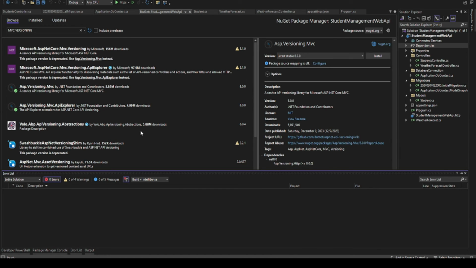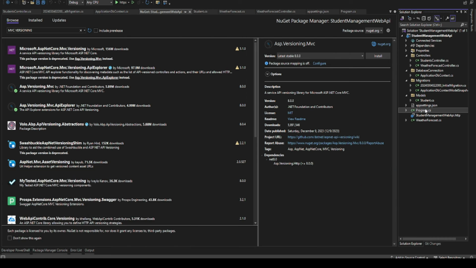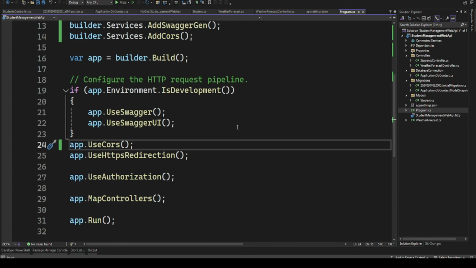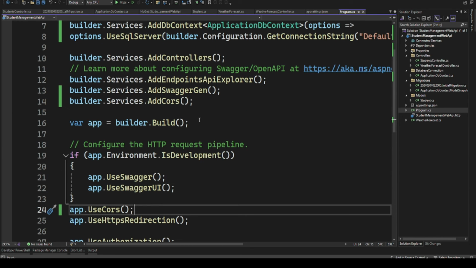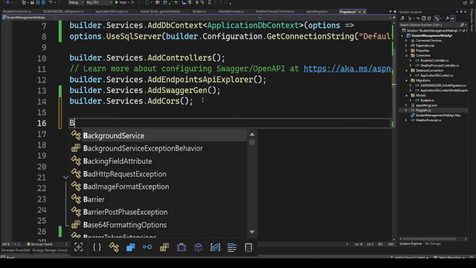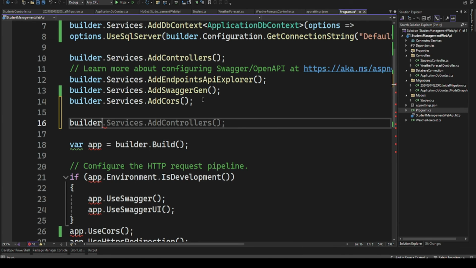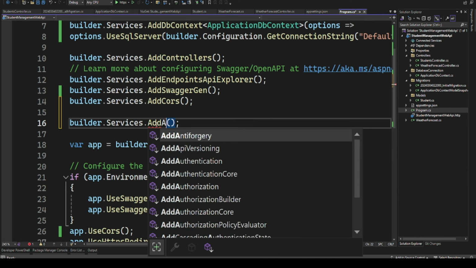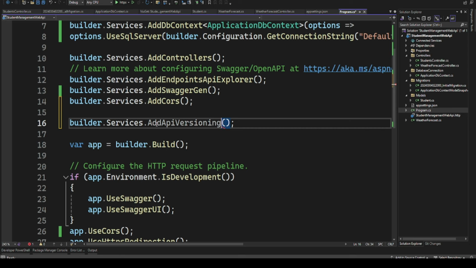So what I want us to do is go to our program.cs file. Here I want us to have a builder. We'll just do builder.services.AddApiVersioning.